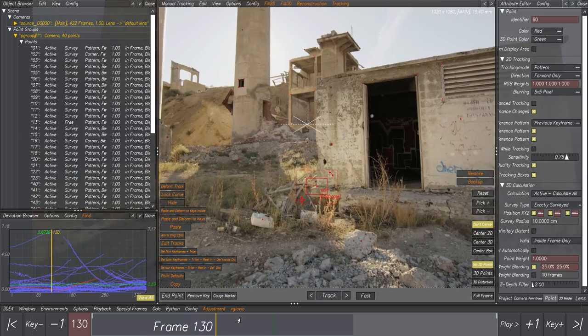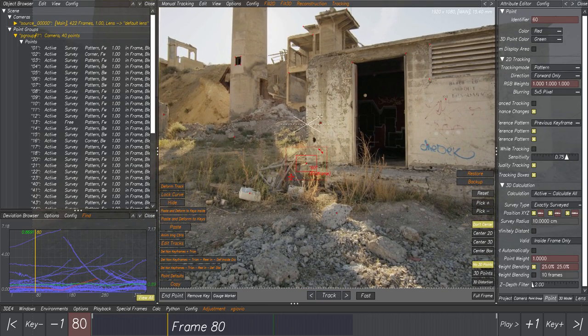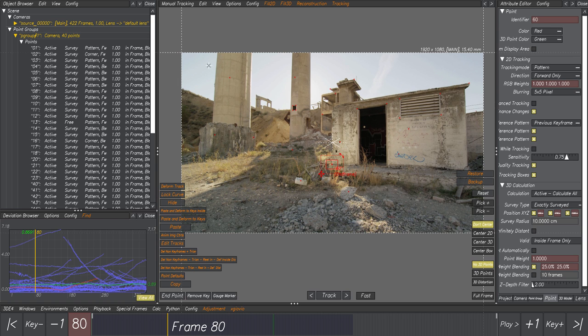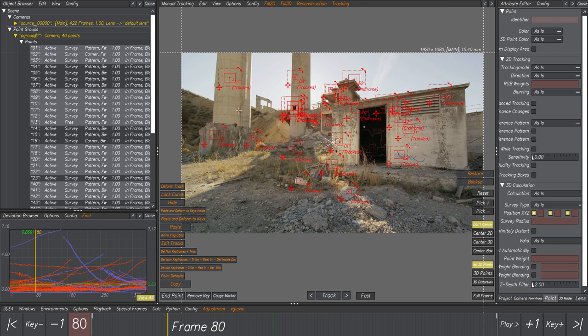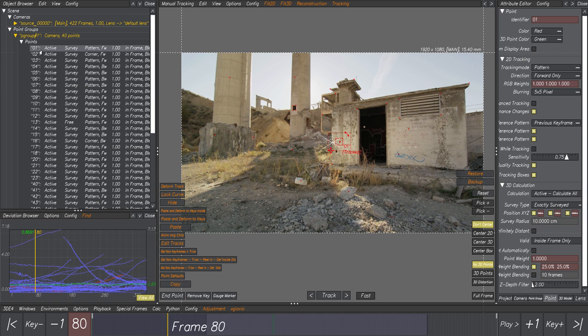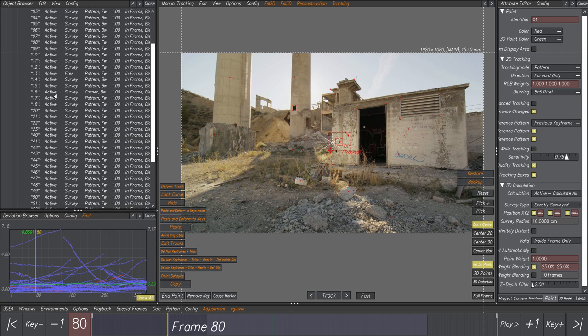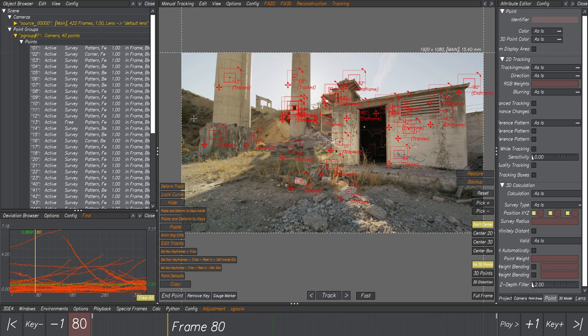So now let's see how this works. We can select all points here or here, from the object browser or from the manual tracking window, and we can select, for example, all of them. Usually we do this before a big change to the project, and we can press the backup button. Nothing is shown, but all these curves are backed up in RAM.